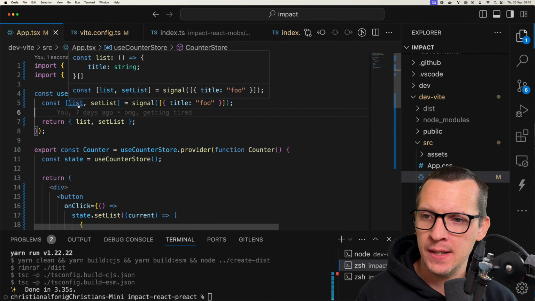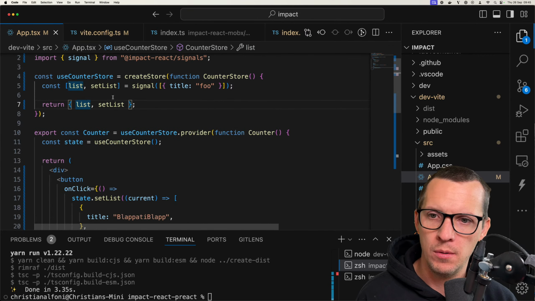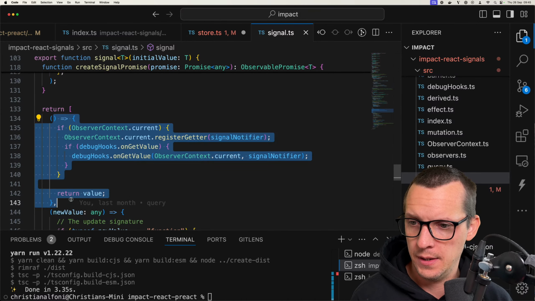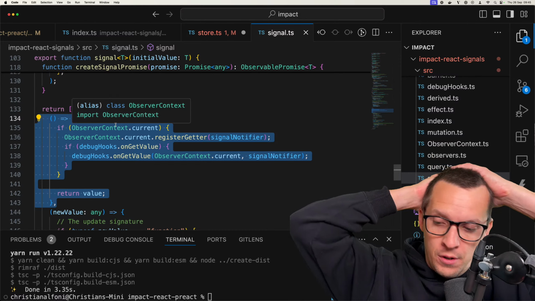But there isn't anything on it, it's just a function. So what we need to do is identify that a function is an observer, that the signal function is an observer, that this is an actual observer function.